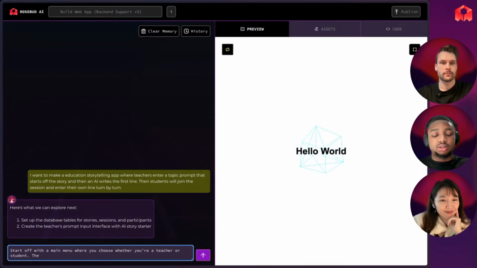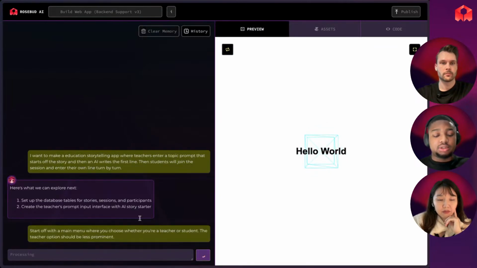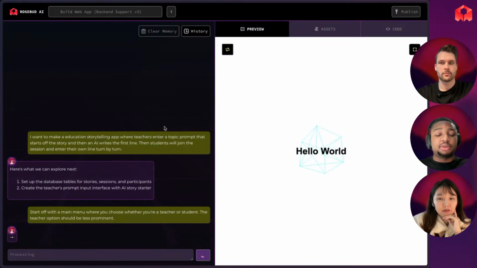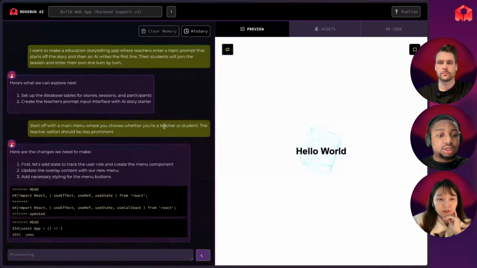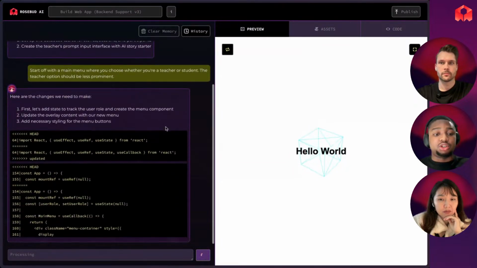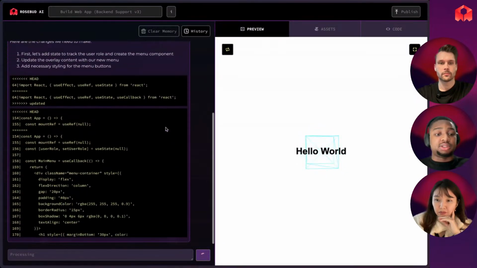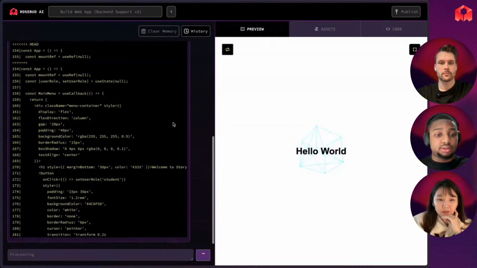The teacher option should be less prominent. So we're going to start off with the main menu where you say whether you're a teacher or student. Then when we go to teacher, we're able to type in our topic prompt and then get our first AI response.